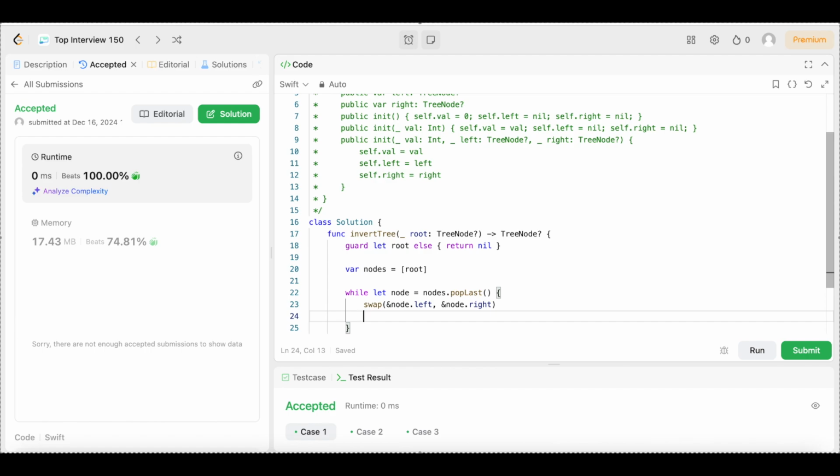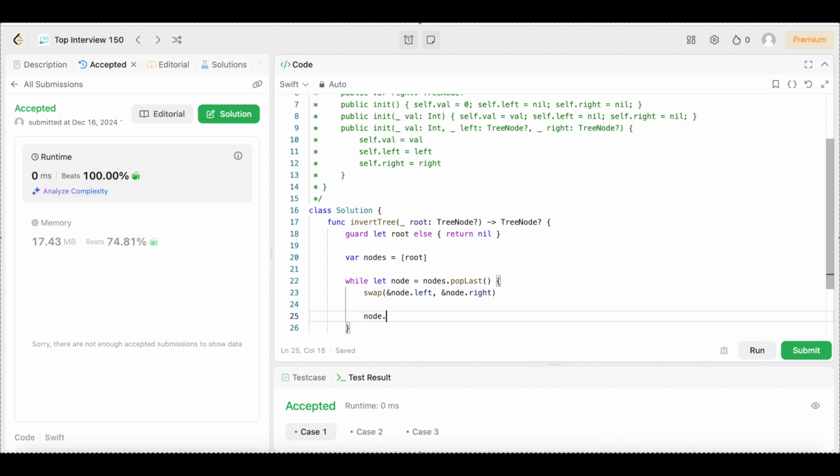Now what we're going to do is check to see if the child node exists, and add it to the stack for further processing, right? Remember, we created this stack up here. So in order to do that, we're going to say node.left.map, open up the brackets, nodes.append, open up the parentheses, $0. Then we got to do the same thing for the right side.